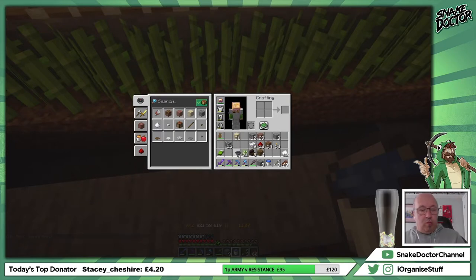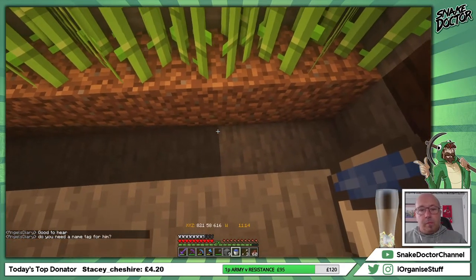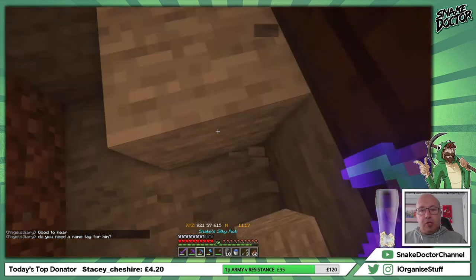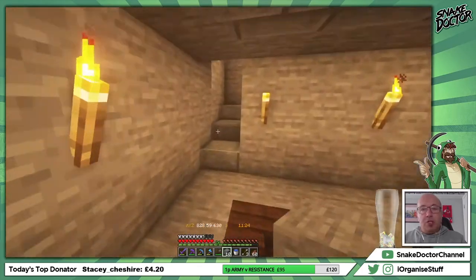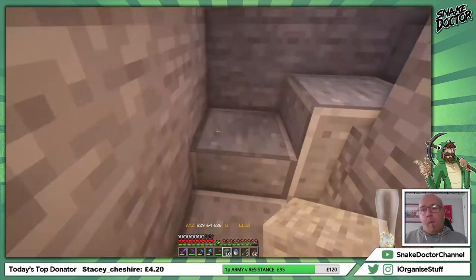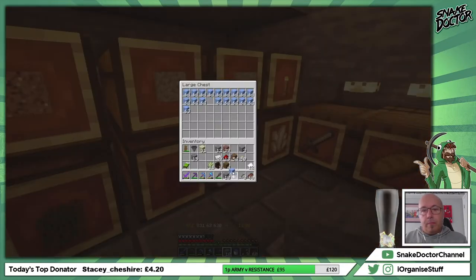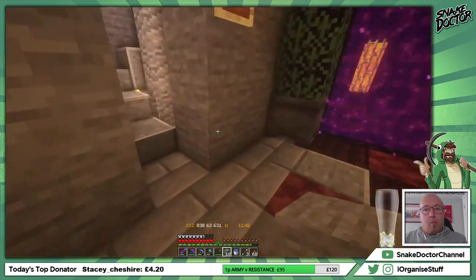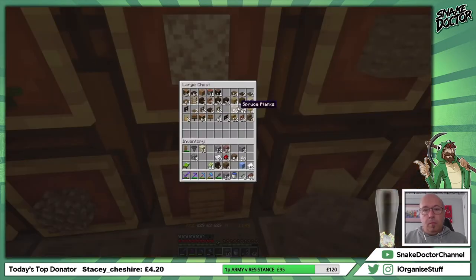I'd need two hoppers, wouldn't I, then? That wouldn't work. Yeah, you're right. Okay. Yeah, that's right. Gotcha. Need a chest. Chest, hopper, packed ice. Got ya. Will that work? Will the ice work? Need another chest. I think I understand what you're getting at.